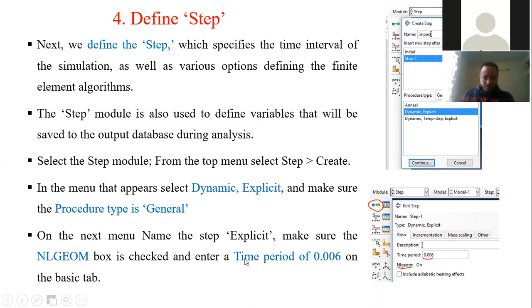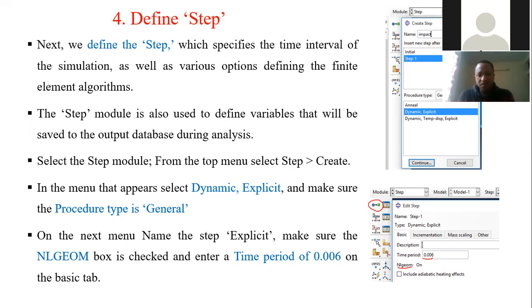On the next page, in the explicit step, make sure that this nonlinear geometry is switched on. Abaqus automatically switches it on for dynamic explicit, but in some other cases it may be off.